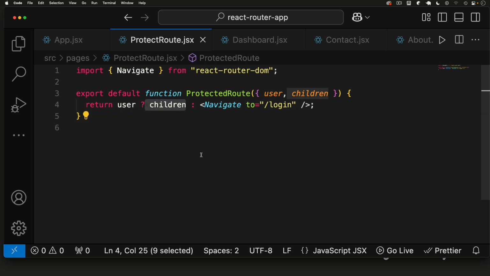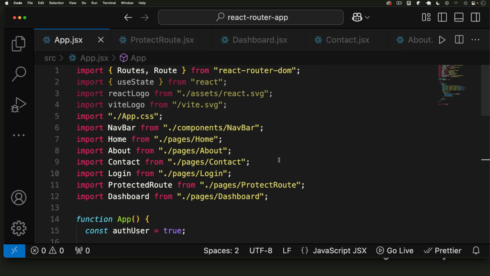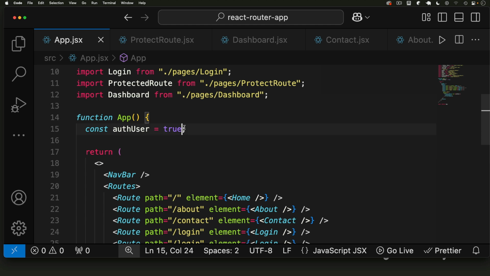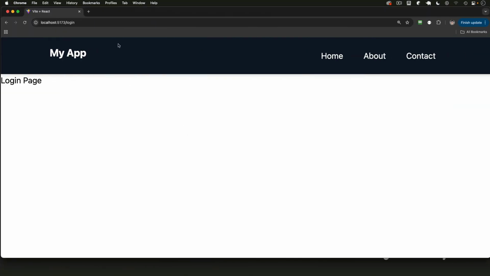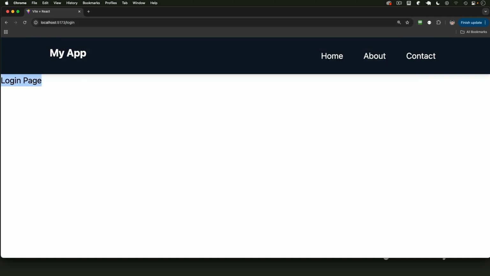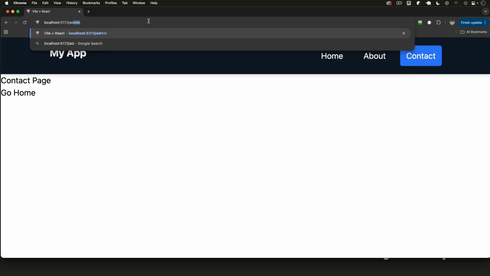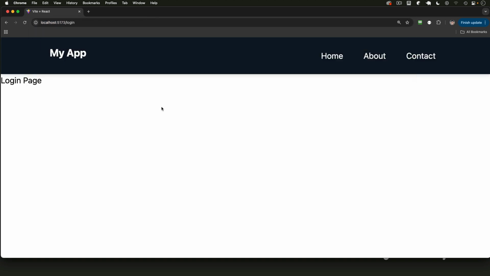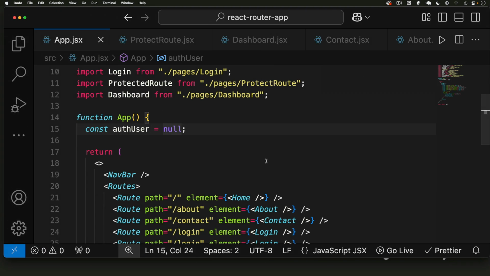Simple as that. Else, navigate to login. So now if we go back into the app.js and make this null here, and then try to go to admin again, enter, you can see it goes to the login page, because that's not true anymore. See how that works? Hopefully that was clear enough, guys.